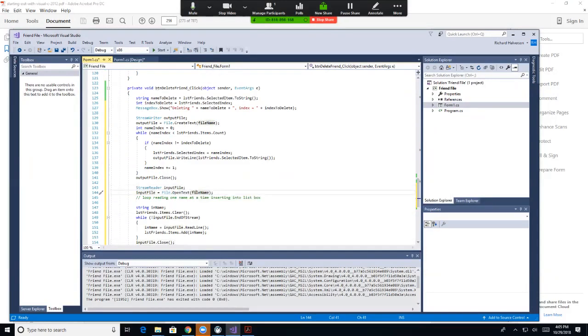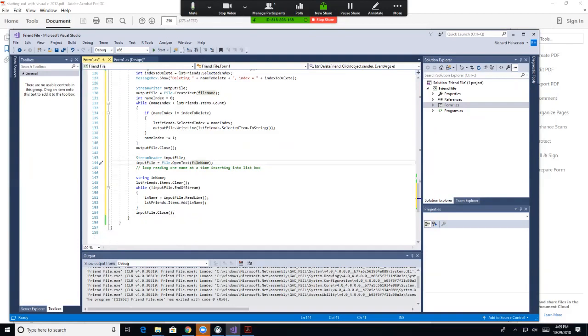I open up the file again, and why do I need the in name?